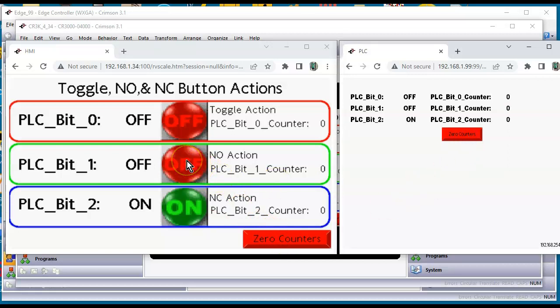Let's try clicking here on the web page a little faster. Boom, boom, boom, boom, boom, boom, boom. I don't know if that was really consistent, but notice this inconsistency. This says 8 taps. This thing only saw 6. So even though I have 100 milliseconds in there, and I don't know exactly how fast I clicked it, obviously I was clicking faster than that, and this didn't pick up as many as the local screen did. So something to ponder when using a momentary action here.